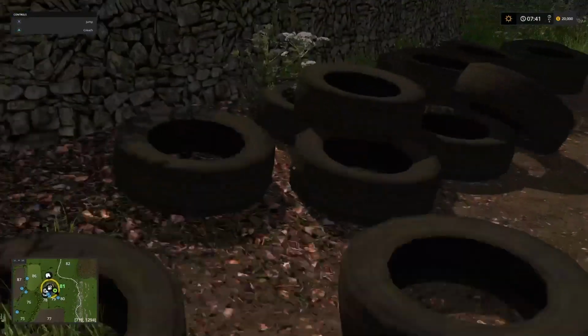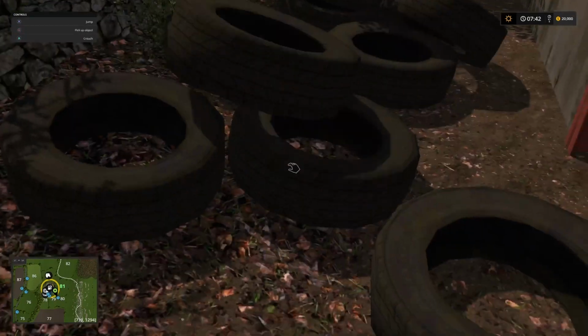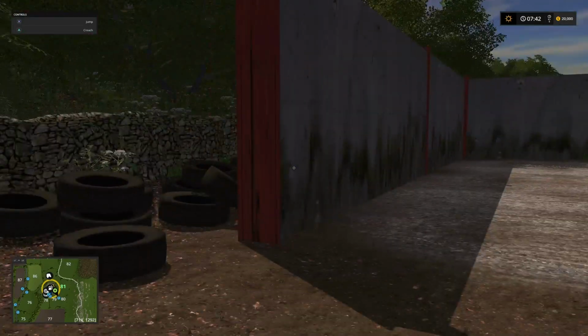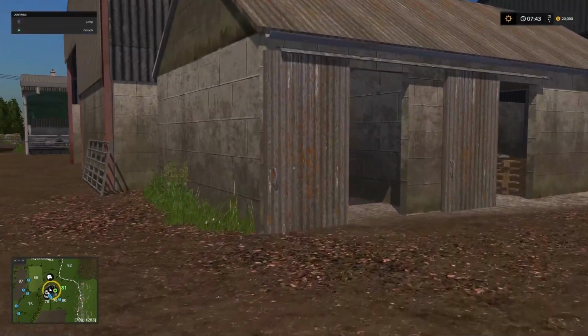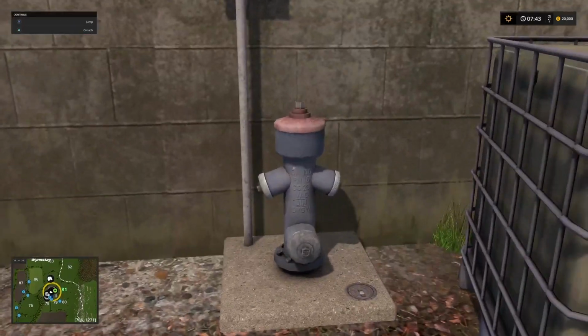We do have loose tyres. If you wanted to throw those on afterwards, you know, put your tarpaulin on to blanket your silo, you could then throw those tyres onto the top just to give it that visual look of the way a lot of farmers tend to hold down their tarps by just dropping tyres on them to weigh it down. We have a water point just here.